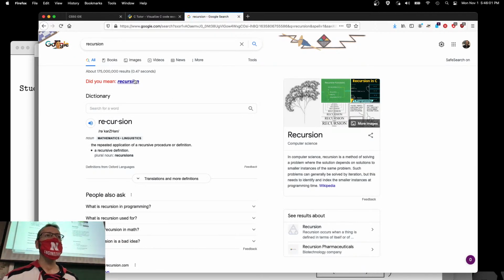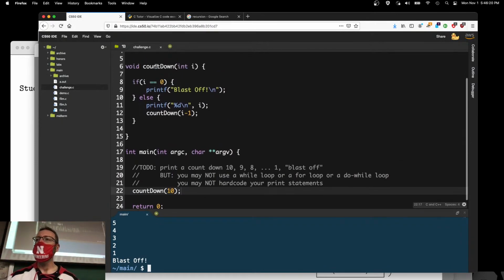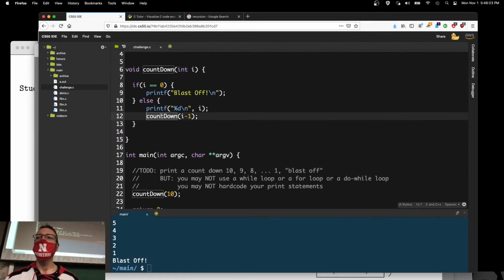So what is recursion? Recursion is self-reference. One form of recursion is, in plain old language, me, myself, and I. You are referring to yourself, right? Well, in object-oriented programming, you can have objects refer to themselves. In non-object-oriented programming, you can have a function that refers to itself, right? That's called recursion. If you have a function that calls itself, then that's a recursive function.